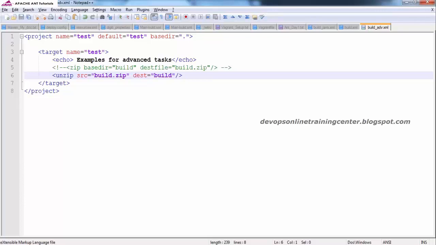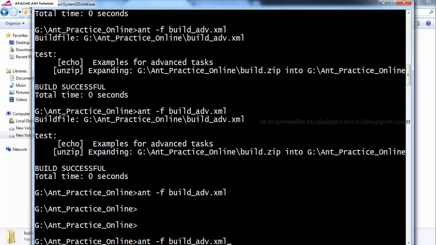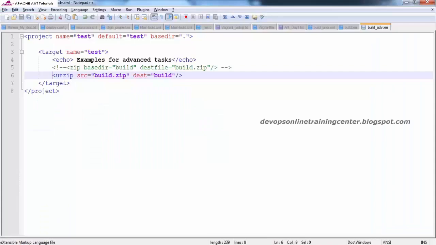Chiranjeevi, can you show that command once again, please? Which one, the one used to unzip it? This is the one. No, in the command line, the command prompt. In the command prompt, it's an ant command only. There is no unzipping command here. Okay, so we are using the build_adv XML file to zip or unzip it. Yes, I can perform both of them. There's no separate command here. I'm running a task for everything actually, for zipping and unzipping. Okay, but specifying the XML file as build_adv. Yes, you're right, absolutely. So I'm just commenting out even these two things. Let's proceed with other tasks.